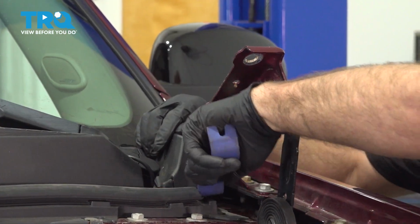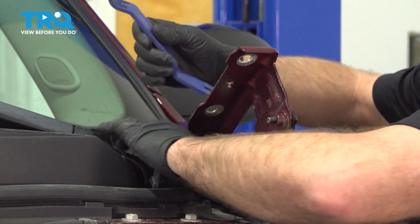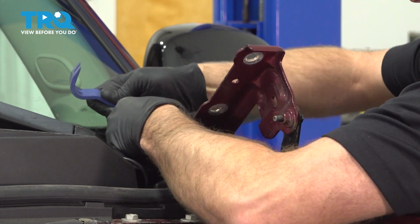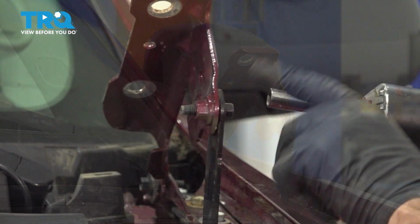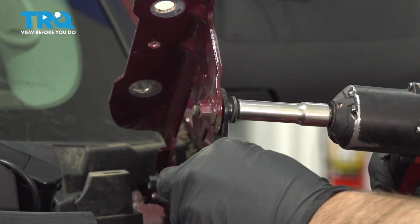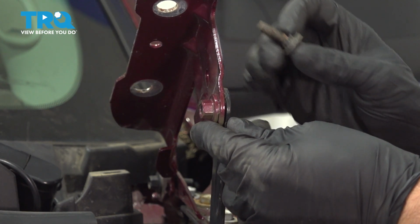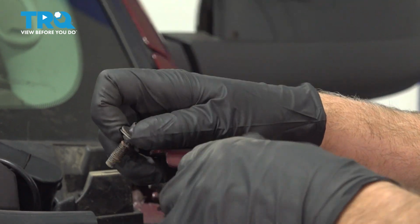Now I'm going to use a trim tool. Just get underneath this piece of trim right here and just pop it up. Slide that out. Now we're going to take this bolt out using a 10mm socket. Pull that out. And then you can separate that, leave the spring down there.